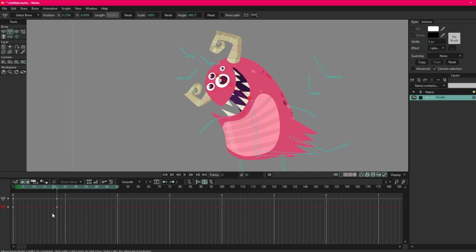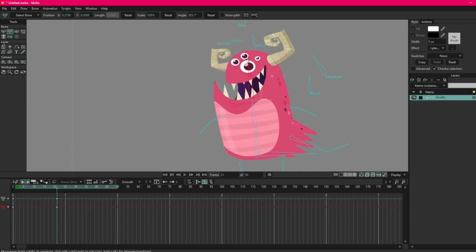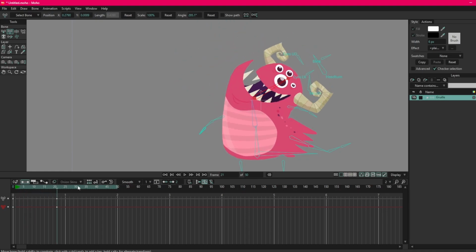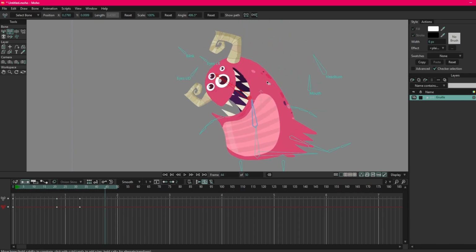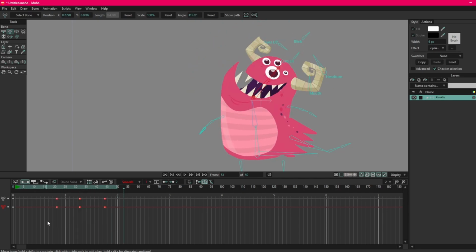Moho will always automatically create a key. So there is an auto key function happening here. So if I change it there, it's already animating. If I change it here, I've changed my animation now. It's different because I've overwritten the same key. If I go somewhere else and change it, and if I go somewhere else and change it, there we go. We've got 3 keys now. Awful. I'm just going to delete these.